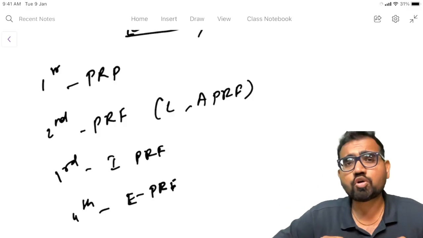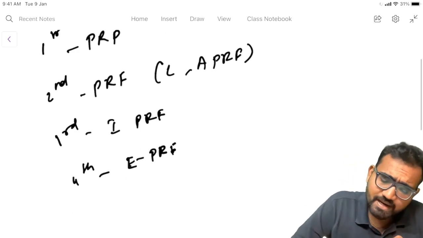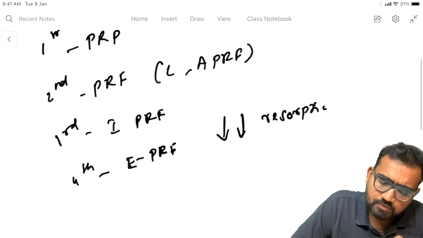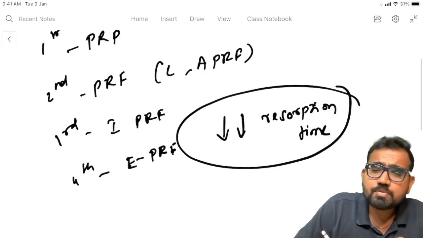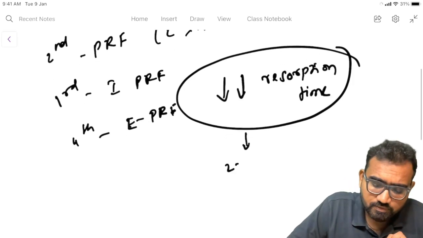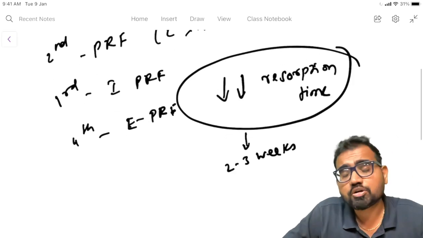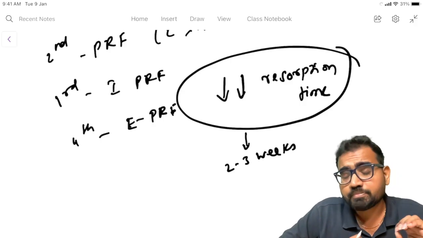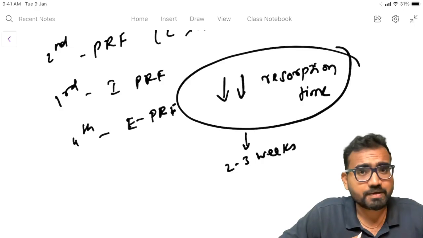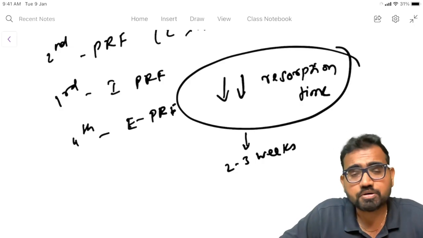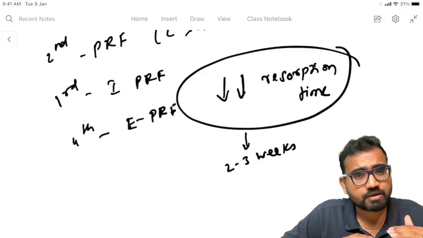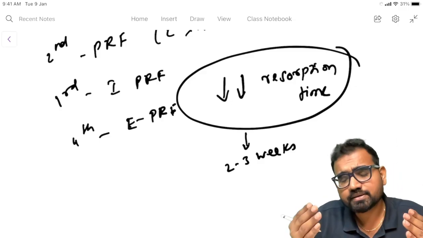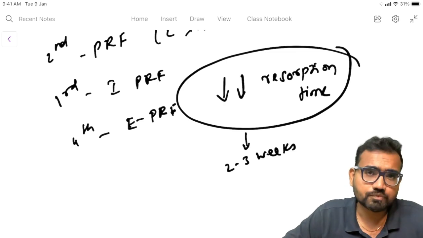One of the main drawbacks of PRF is that it has a very short resorption time. It resorbs within 2 to 3 weeks. Although it releases a lot of growth factors, it resorbs within 2 to 3 weeks. Because of this, I cannot substitute PRF for collagen or any membrane, because the ideal goal of a membrane should be to exclude the soft tissue from penetrating into the area, so that the cells which need to grow in that area can go for new attachment.